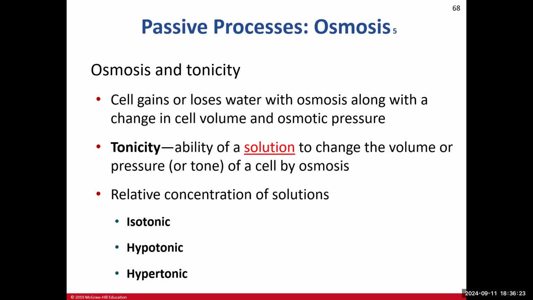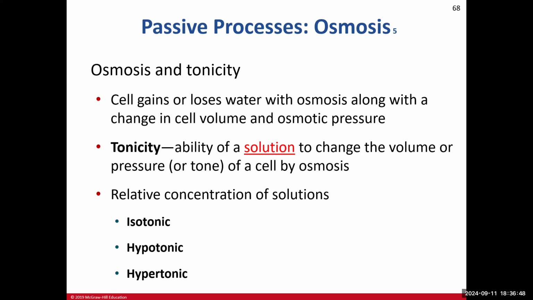So that leads us to this term here called tonicity. Right, so the ability, and you want to memorize this, the ability of a solution to change the volume or pressure, that pressure we refer to as tone, hence the term tonicity, of a cell by osmosis. So basically what that's saying is we can influence the cell's volume with the movement of water.